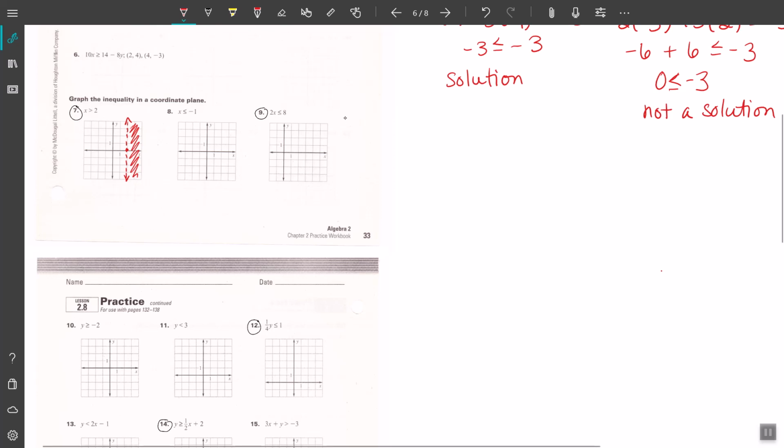On number 9, before we can do anything, we have to solve for x. So we've got to divide by that 2 on both sides, and we'll get x is less than or equal to 4. So if x were equal to 4, if this were an equation, we would go to x of 4. We would draw our vertical line in. And in this case, x is either less than or equal to 4. So this is going to be a solid line down through here, because x could be 4 according to this inequality. But we have to acknowledge the less than part. It could be equal to 4, but x can also be less than 4. So we would shade in all over here as well.